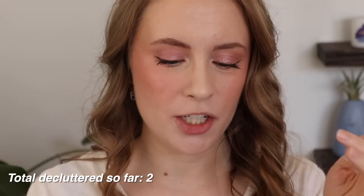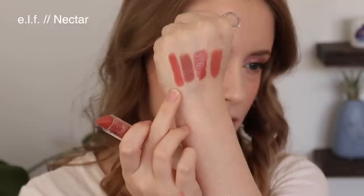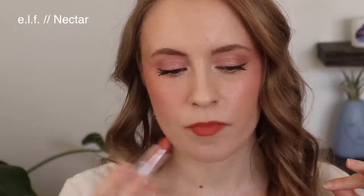The last nude and peachy nude is Elf Seriously Satin in Nectar — another very warm peachy nude, more of a terracotta warm shade, but I love this color. I don't normally like nudes this deep and this warm, but what I love about it is it's not too tomato-sauce orangey and it's also not too brown. It still works pretty well on my fair skin. With a nice warm or green eye look, this is so pretty — especially in the fall, but gorgeous year-round. And these Elf Seriously Satin lipsticks are like three dollars, so love that.